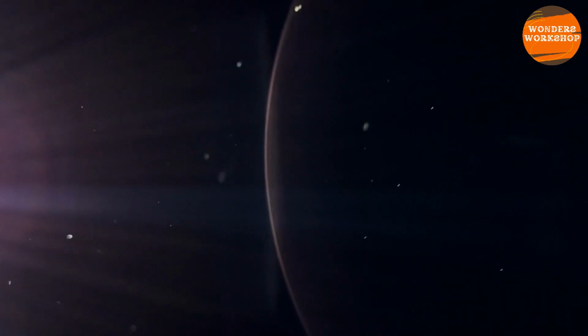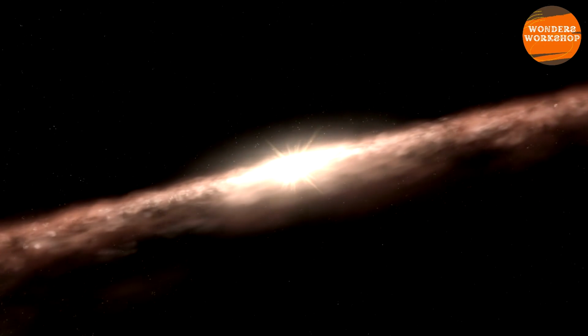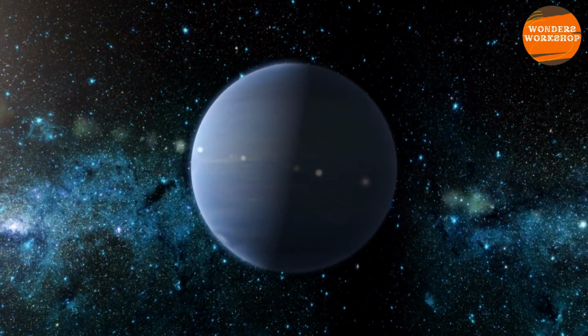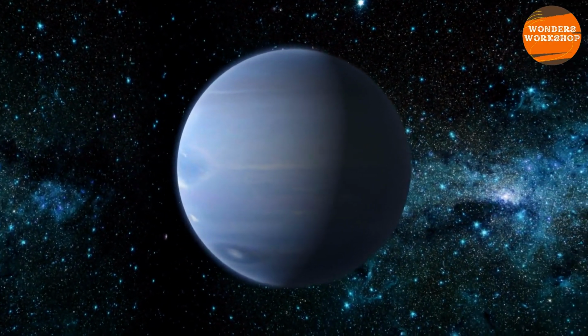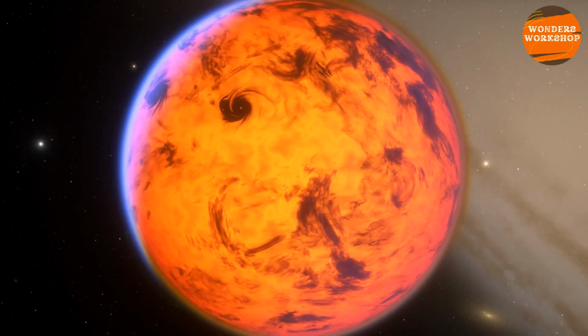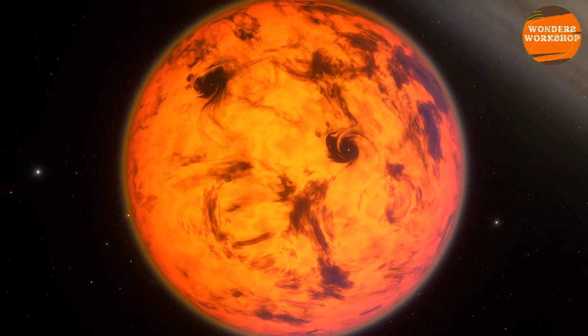Even gas giants like Jupiter began from tiny dust particles. Gas giants form in the colder parts of the disk, where molecules move more slowly, making their aggregation easier. In these regions, water can freeze, and small ice pieces clump together with the dust. These dirty snowballs accumulate mass to form the cores of massive planets like Jupiter, Saturn, Uranus, and Neptune. In the warmer sectors near the star, rocky planets such as Mercury, Venus, Earth, and Mars begin to form.